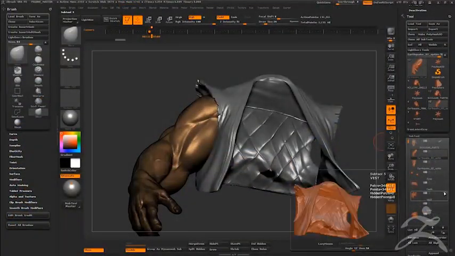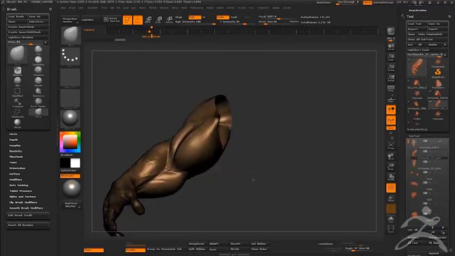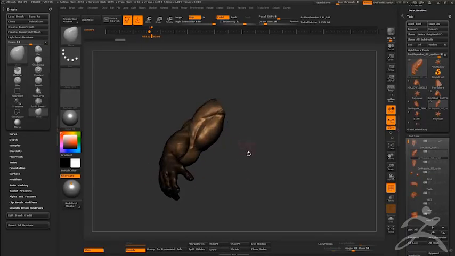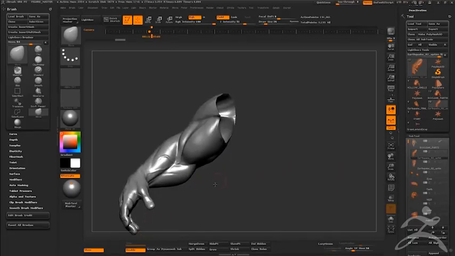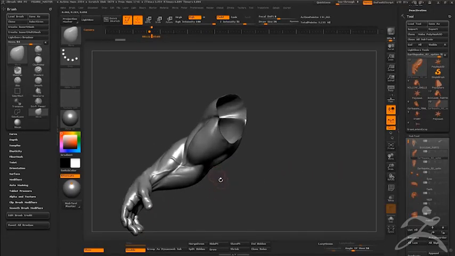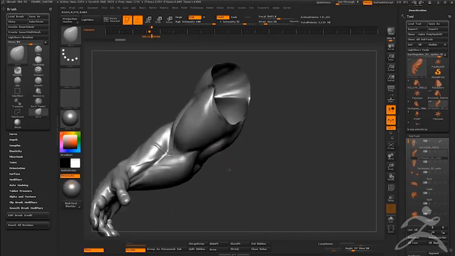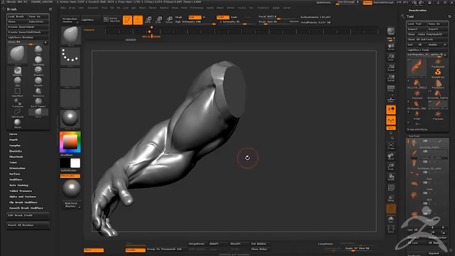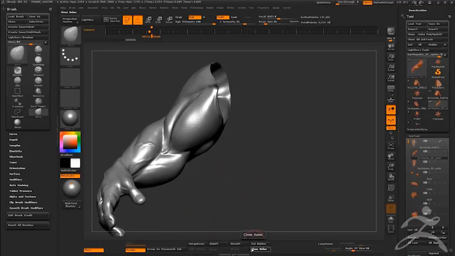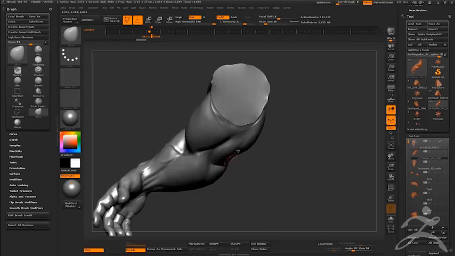So let's see here. All right, so the first thing we want to do is close the holes here. In some other software packages, that becomes a big deal. In ZBrush, all I have to do is hit a button. So I just go, close holes. Actually, let me delete what's hidden there and do this over. So close the holes, there we go, right?